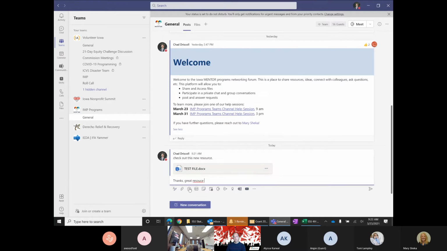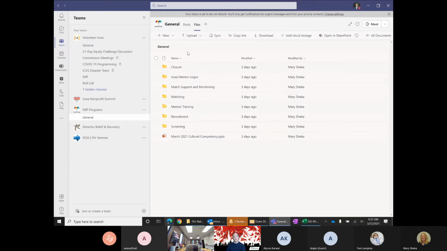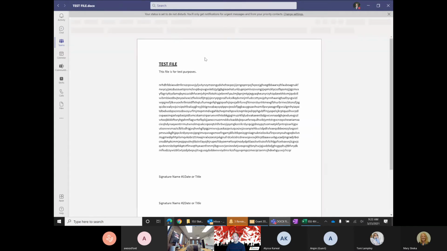And again, you have the same options to add emojis or GIFs or whatever along the bottom. So then files are at the top. In files, you can see here, this was the test file that I uploaded, and it shows up here. Again, if you want to view it, you just click on it. You can view it right in this mode here. And it's there. Or obviously you will probably want to download it.